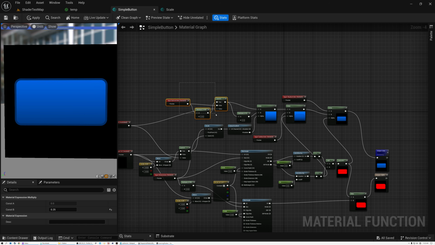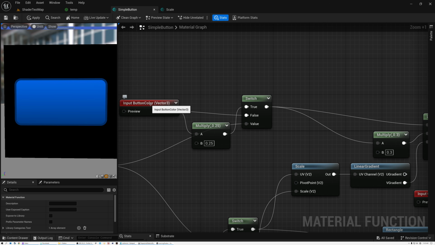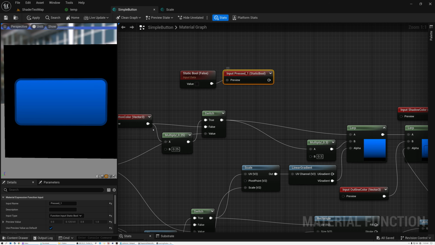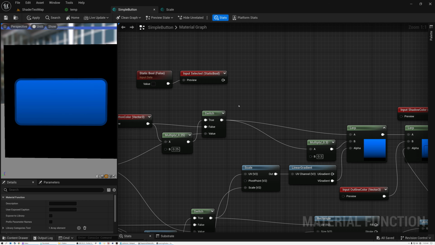But we also want to change the button color when it's selected. So let's move these nodes over here, and we'll create another Boolean. This one's called pressed, but we're going to call this new one selected. And when the button is selected, we want it to get brighter.